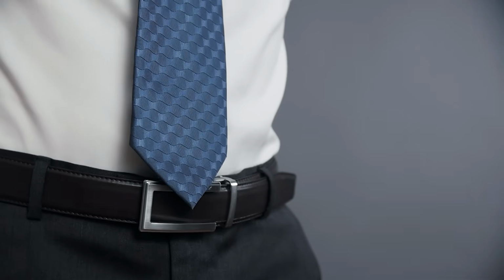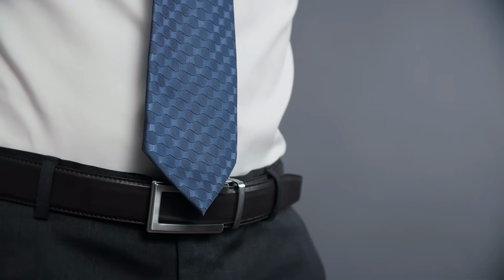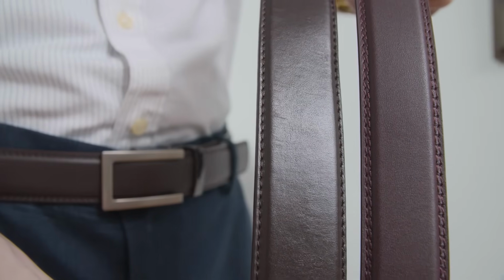So we sort of covered accessories already when we talked about understanding the rules. You definitely don't want to overdo it, but you want to make sure you've got the right accessories. When you wear a pair of trousers or pants with belt loops, you wear a belt. And if you're going to be wearing those, you wear a shirt that can tuck in. That being said, are you going to be tucking in a polo all the time? Not necessarily, but if you're wearing a dress shirt or a button down that needs to be tucked in, yes, you are. Now, you don't want anything over the top. You want to make sure that the measurements are about 1 1/4 inches. Anything over 1 1/2 inches is going to be a more casual belt that you would wear with jeans.